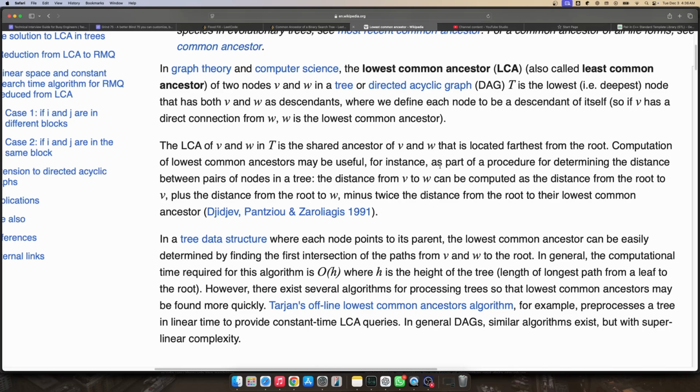The notion may be useful as an instance of determining the distance between a pair of nodes in a tree. The distance from V to W can be computed as the distance from root to V plus distance from root to W minus twice the distance from root to their lowest common ancestor.